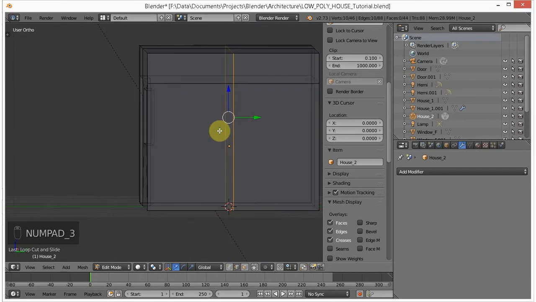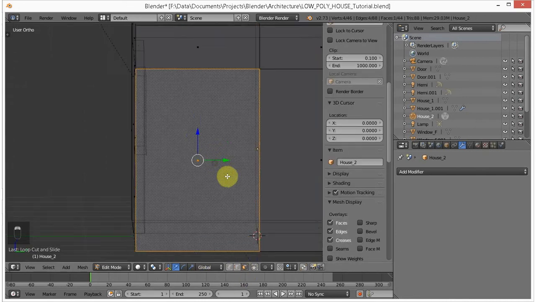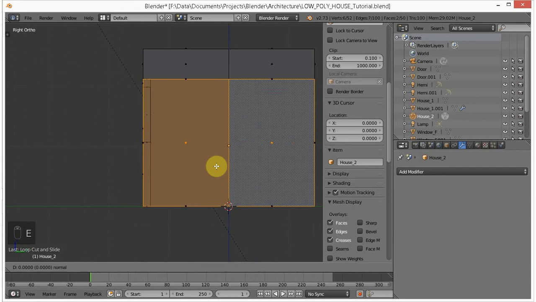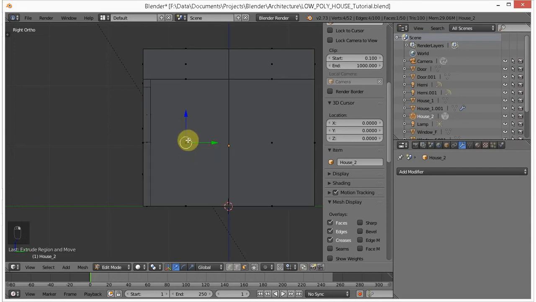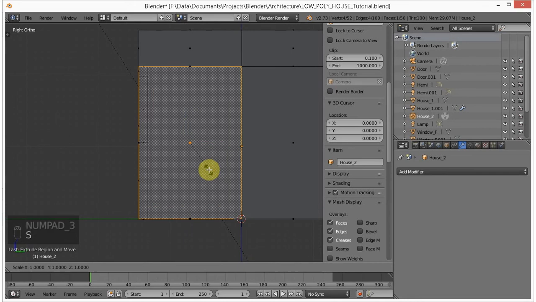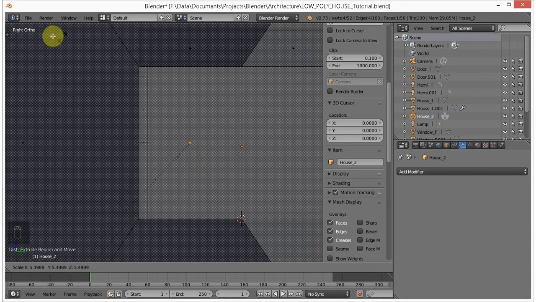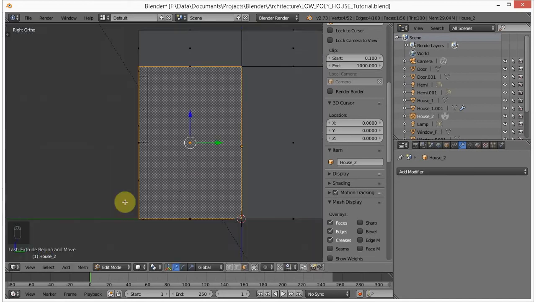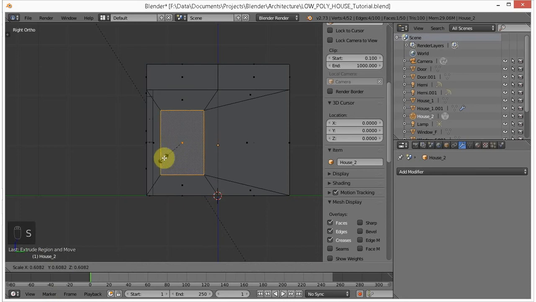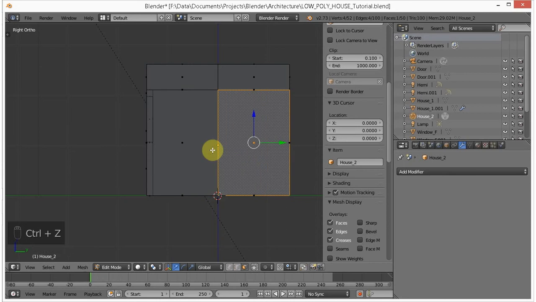And now I'm going to select this face and this face. Press E to extrude and right click to undo the transformation. I don't want to perform any transformation on it. Let's scale it. Okay, let me select this face first, and let me scale this. And if you are able to see, okay, the 18.3, I don't want to scale this and I want to scale both the windows to the same size. So I am going to note the scale for this first window, and I think we have some problem. So let me undo everything.